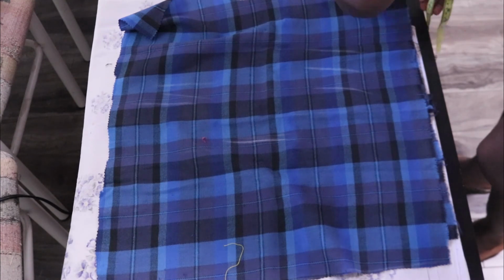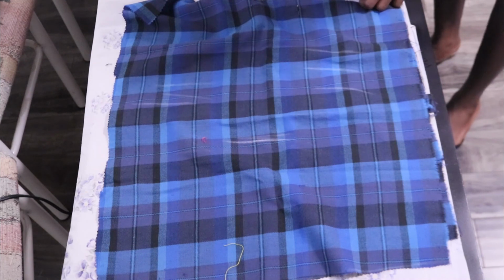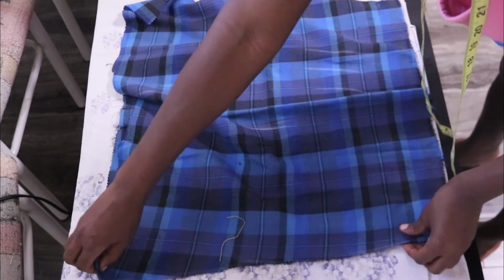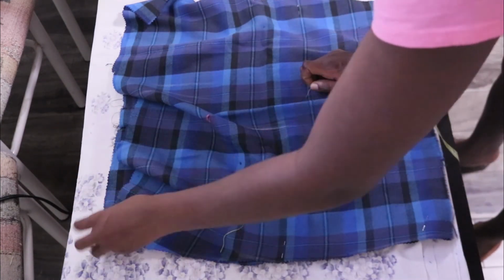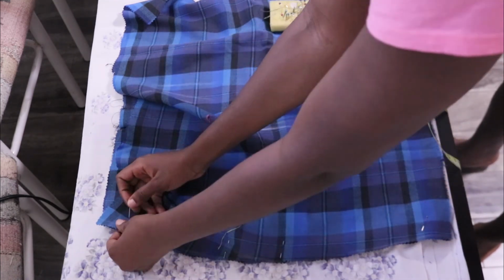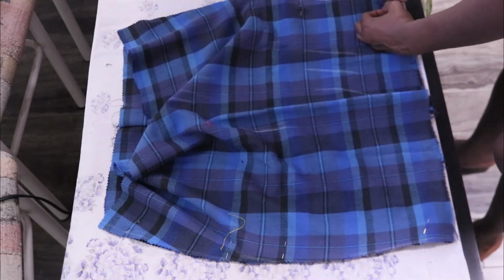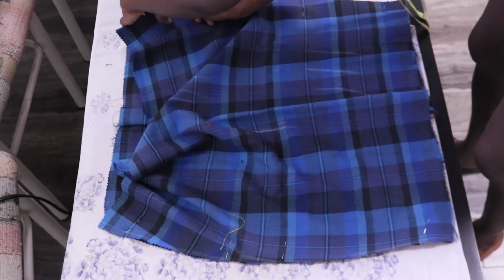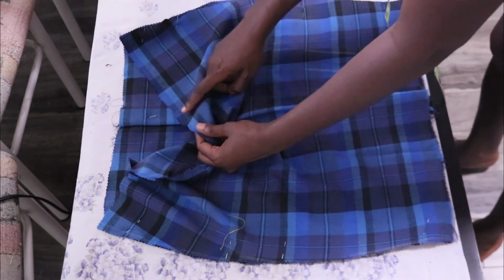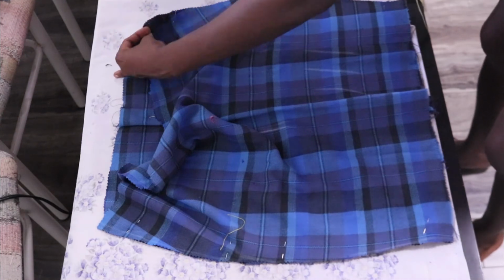Now I'm laying the back of the skirt on top and pinning the sides down. So as you can see, that waist part is wider, so I'm just going to bend it towards the top of the skirt like so and pin it down. If there's any excess at the top of your skirt, just cut it off. There's a chance that you might have excess at the top of the skirt, so you might just grab your scissors and cut it off so that everything is uniform. So I had a little on that side of the skirt, and that's why I cut that place off.